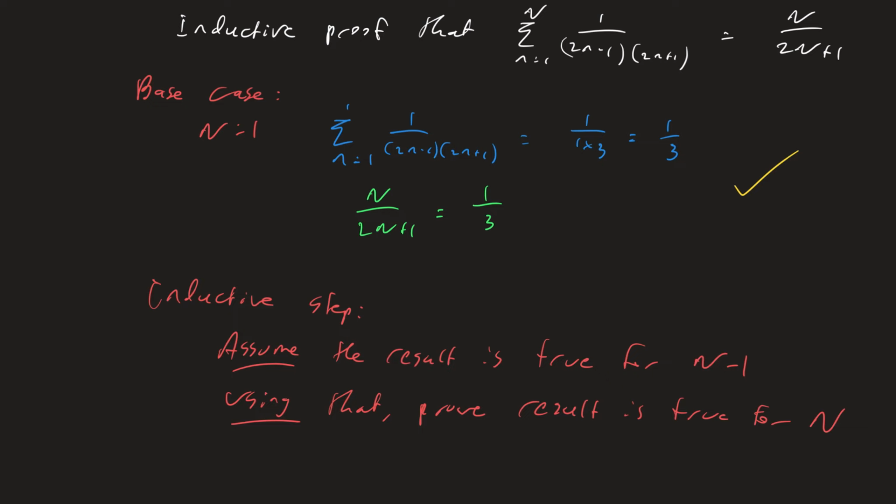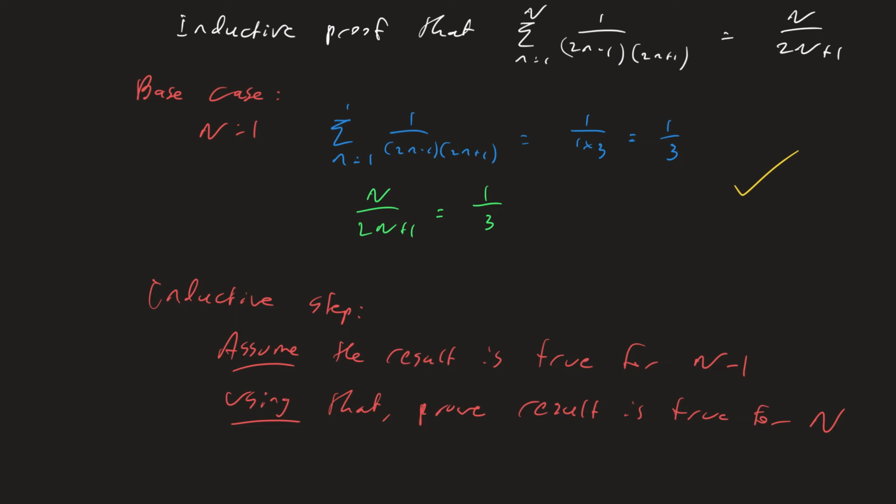However, if we can come up with an automated way of showing that if this is true for one value of n, then it's also true for the next value of n, then we can let that automated process go and prove it for any value of n. And indeed, that's all an inductive proof really is.